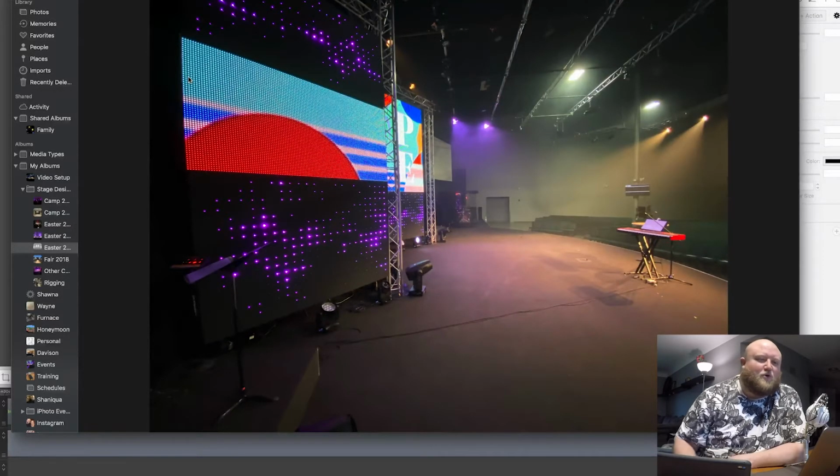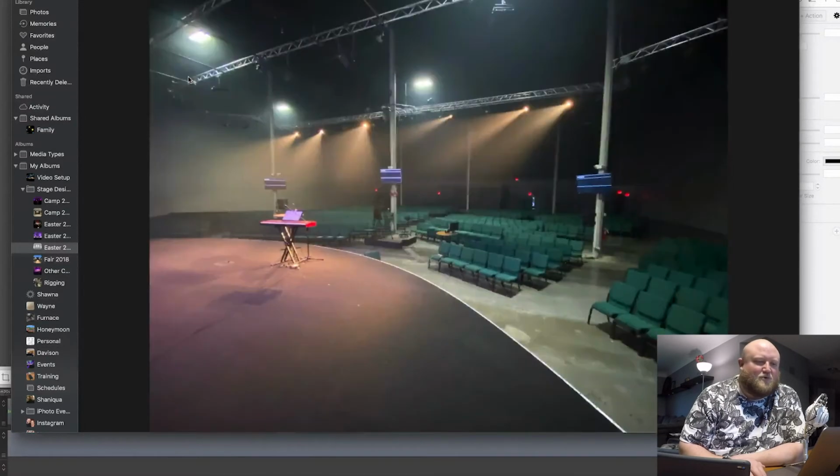We're in a real big room. We've got about 45 foot ceilings. It's an old warehouse. It's got poles in the middle, which is just fun to work around. But it's pretty massive, like 1,500 seats. But 45 foot ceilings, you can imagine, is just a cavernous room. So there's a picture of the room itself.